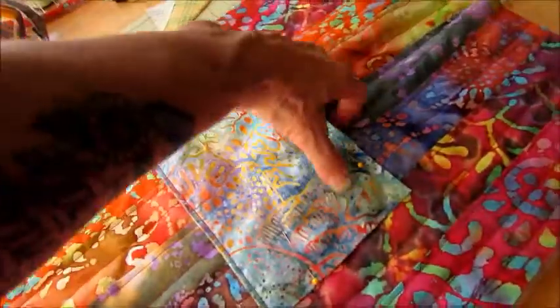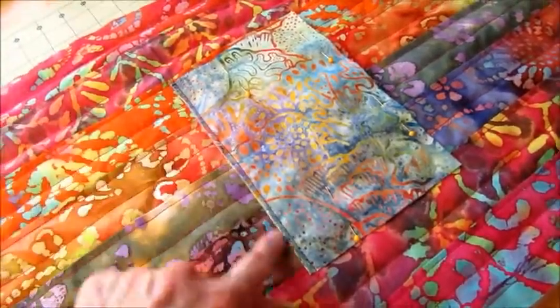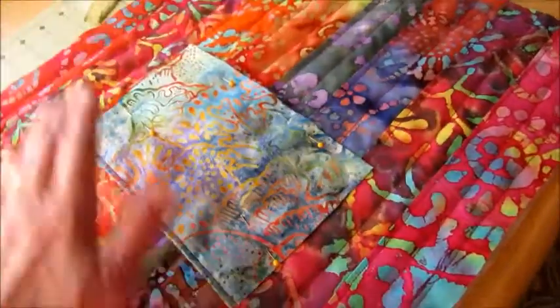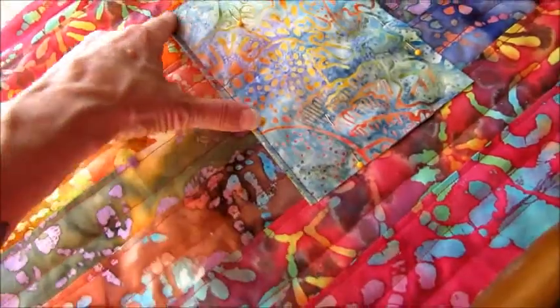Okay, this is going to be the pocket, and I sewed right sides together to sew these raw edges together and make the bottom. This is the folded top. I placed it and I just put a seam across the bottom to secure it.